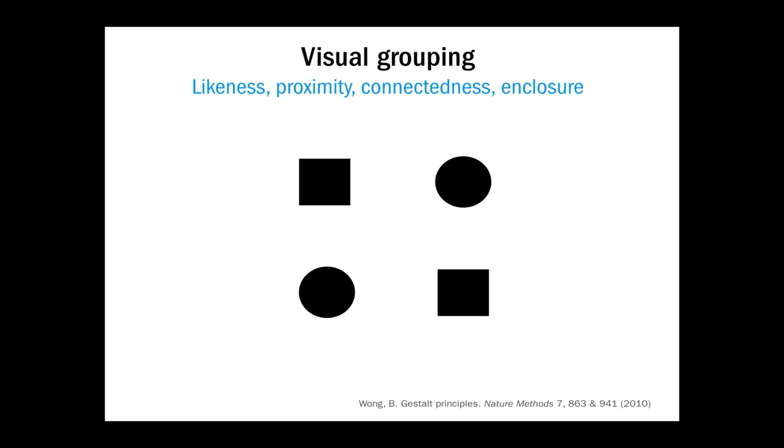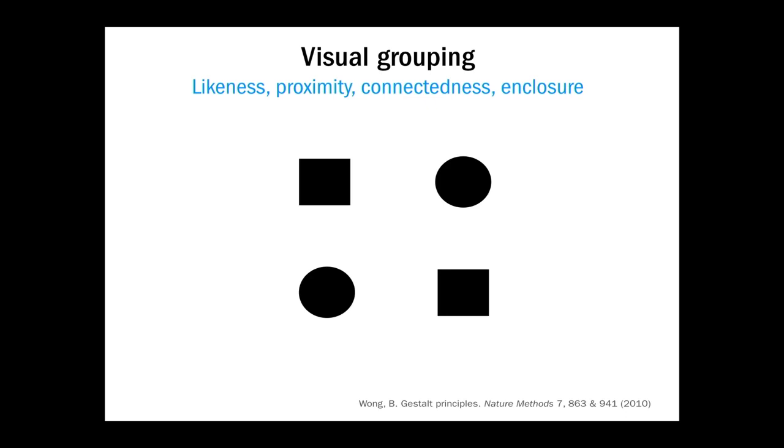I think data visualization is really powerful because as humans, we're sort of walking pattern machines. We're always looking for patterns everywhere we go. And one of the ways that we look for patterns is that we group things that look alike, that are placed closer together, or connected by a line, or contained within a space. And we're always doing this search. But the interesting thing is that these visual cues get increasingly stronger, and I'll show you what I mean.